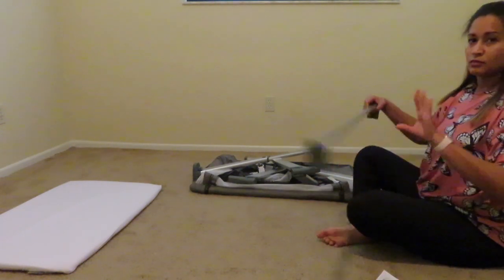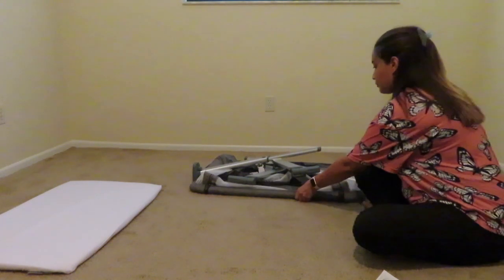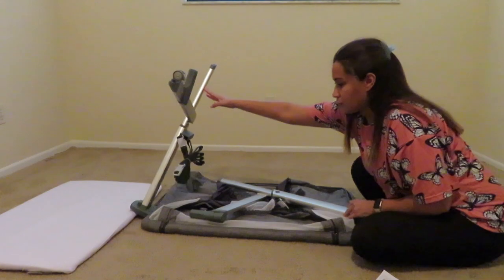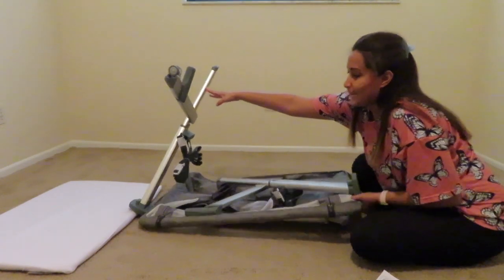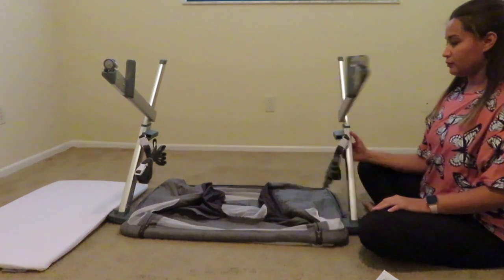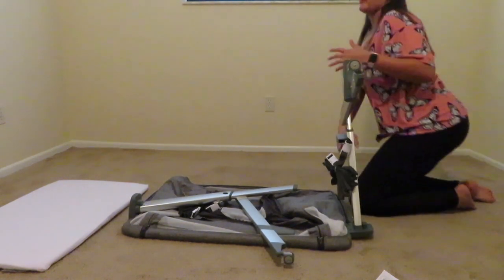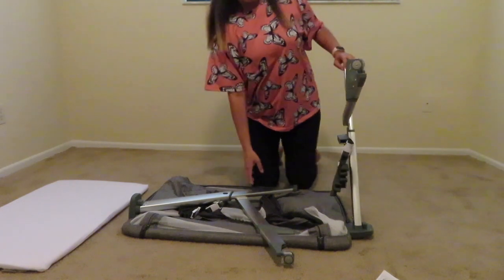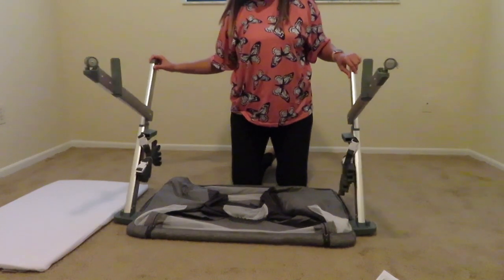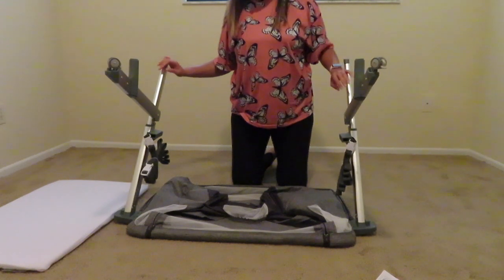and undo the bassinet. So here I just want to show you how the legs are pretty loose. And those wheels in the front, they fold, but they don't stay folded. So every time you go to adjust those, they will pop right back into their position. And you can see how necessary that support bar really is.